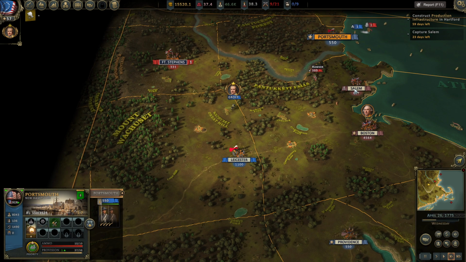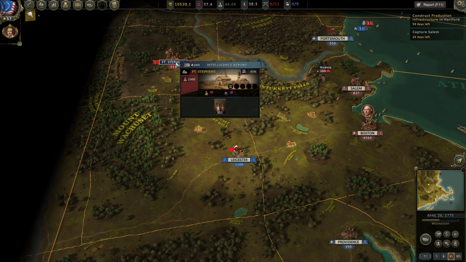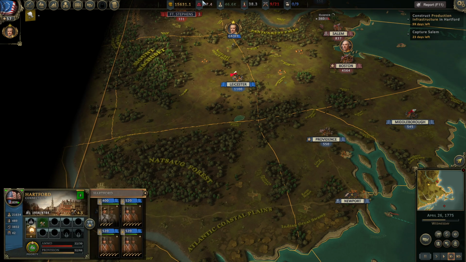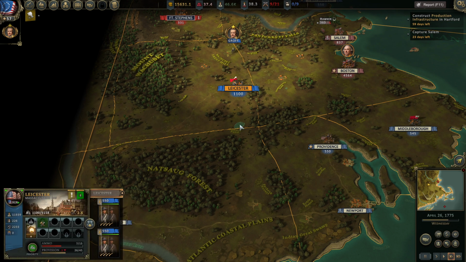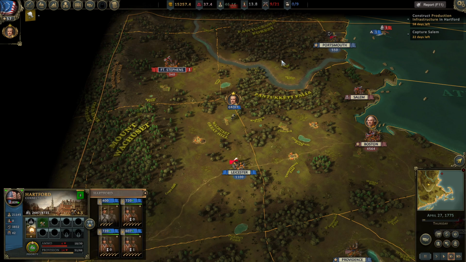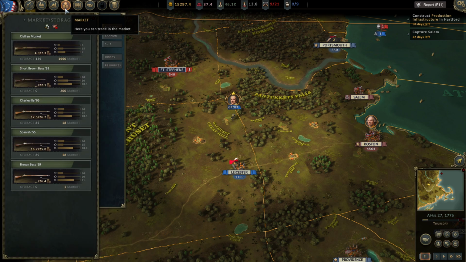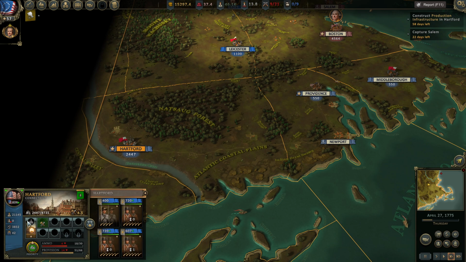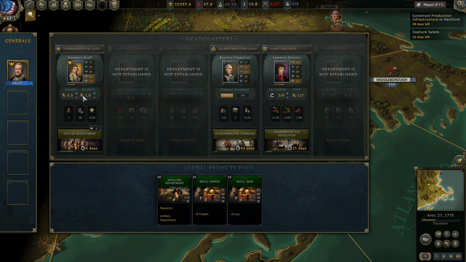Alright, they're going back. So what we'll do is we'll hit Fort Stevens real quick, hopefully capture a few more Brown Besses. Not many, but we'll capture those, then go hit Salem. It's going to need a little bit of recruiting, so that does bring me up to 1 point.